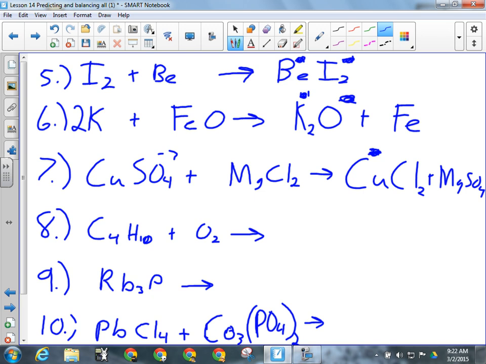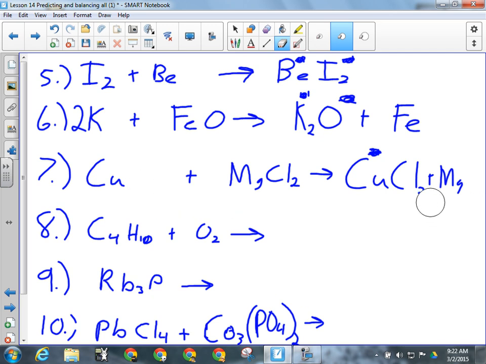There's odd situations that may come up. For example, if this, instead of being a double replacement reaction, had been a single replacement reaction, how would I know which copper to use? Because right now, copper's an element, and it doesn't have a charge. And the question wouldn't be able to tell me what charge it has. So how do I know which charge to use?